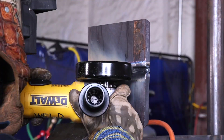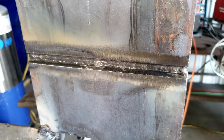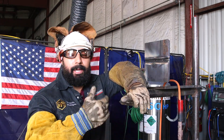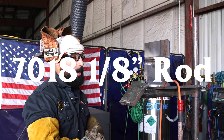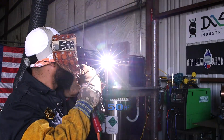Whenever you're done doing your root pass, make sure that you grind down all your tines. If your tines are too heavy, grind them down — make them nice and flat so you don't run into any obstacles on your hot pass. Now we're going to do our hot pass using 7018 one-eighth at 130 amps, plus or minus. We got to cover our root. We're going to do tiny little circles again, hitting wall-to-wall. Keep them nice and tight, watch your puddle.